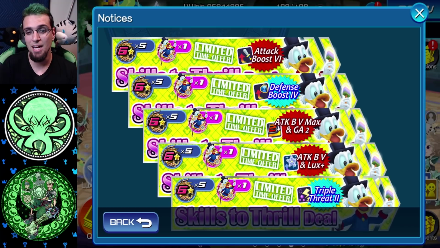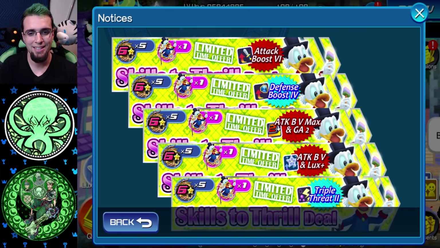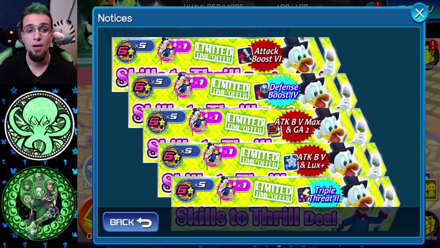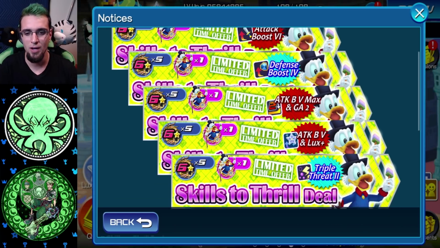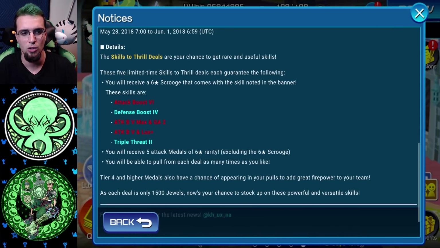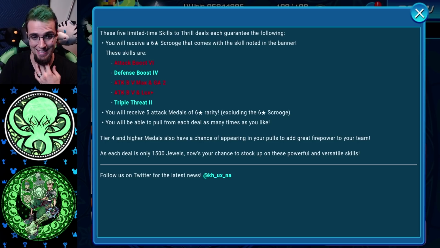So the next thing is Attack Boost 5 Max and SP Gauge 2, which, even though Attack Boost 6 Max is in the game, is still a really good skill. You can't go wrong. You can stock up on that up to like 2, maybe maximum 3 if you want to feel comfortable. That's going to cost you 4,500 jewels, I believe, because I think they're only doing this for 3 days, the 28th to the 31st, and I think you can only pull once per day, right? And you'll be able to pull from each deal as many times as you like.